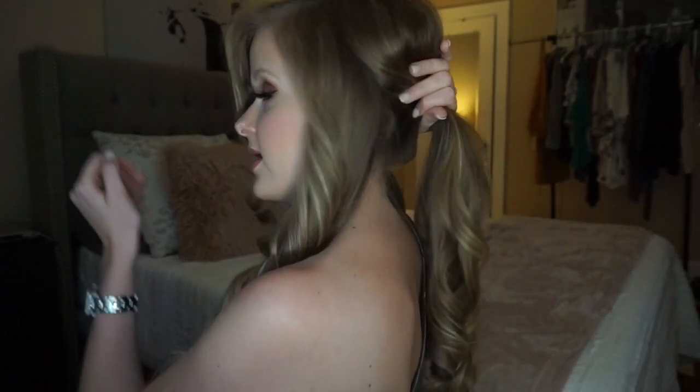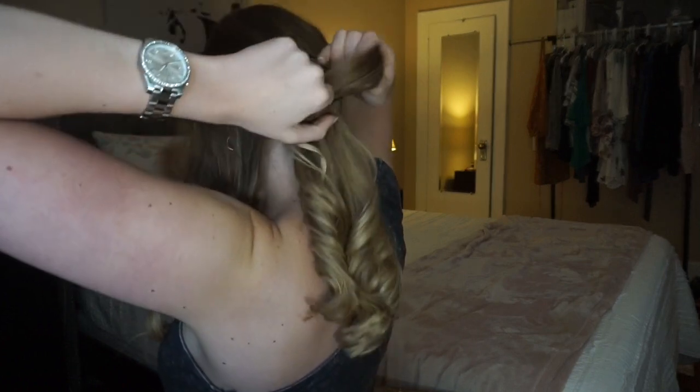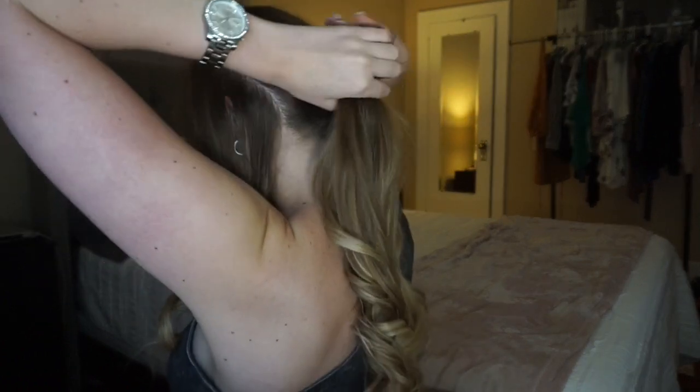So first and foremost, we're going to separate our hair on both sides, from here to the back of our ears. So it's not that much hair for me on this side, and then same for this side, just like that. So then you have the rest of your hair like this, and what we're going to do is put this in a ponytail.